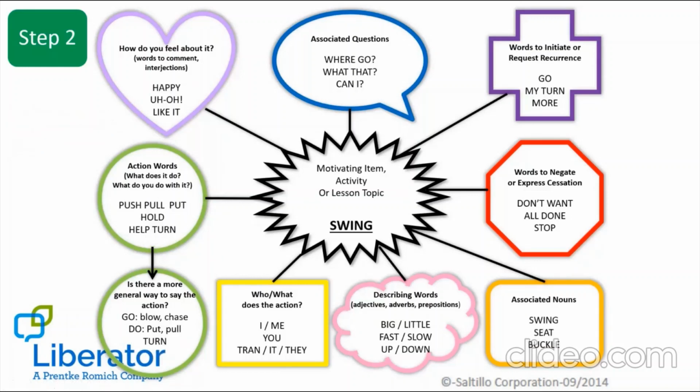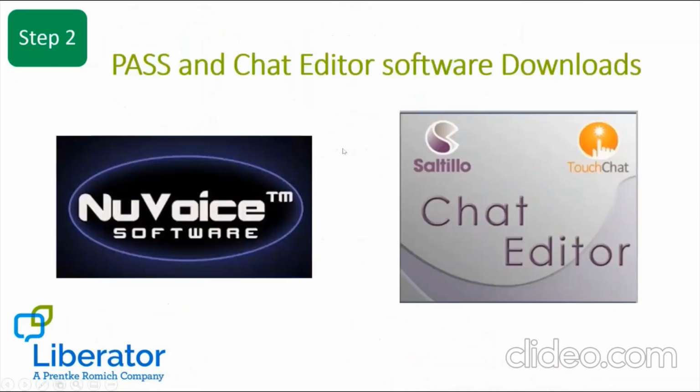This user also loves to go on the swing, and it's no surprise that you can see that some of the core words that we were targeting in the activity before have reappeared in this activity as well. So this is just to make a point that core words can be generalized across activities, which is why they're awesome. We've also got some fringe words as well to do with swinging that are more specific to this activity: swing, seat, and bubble.